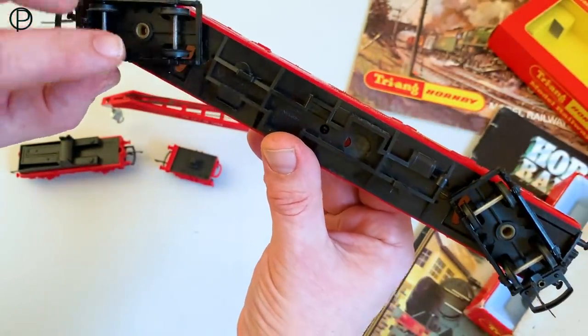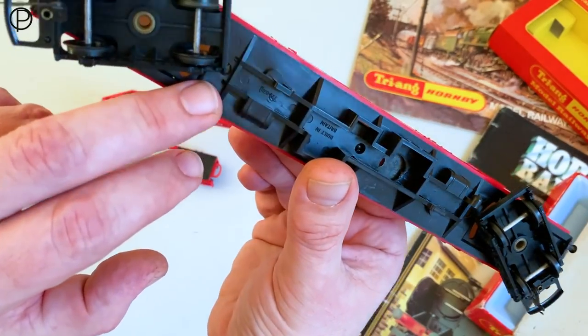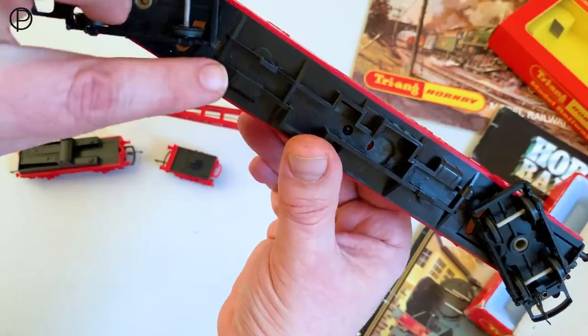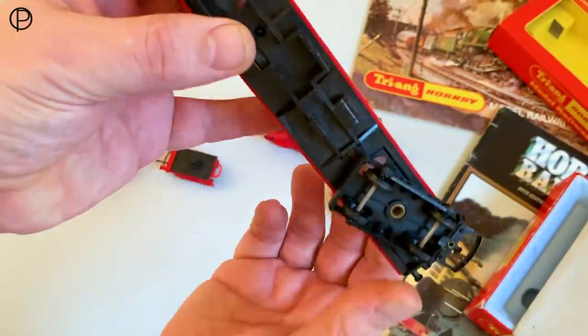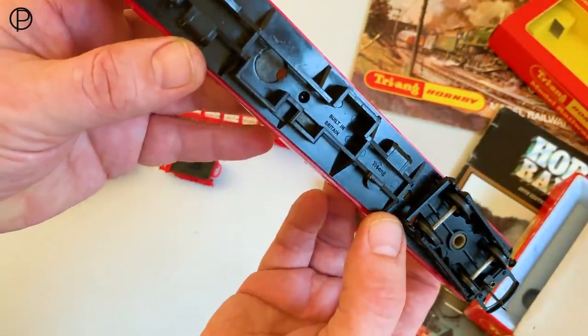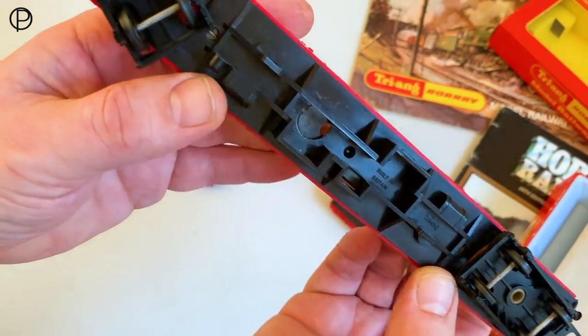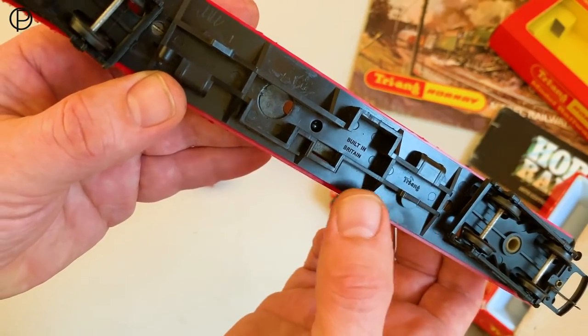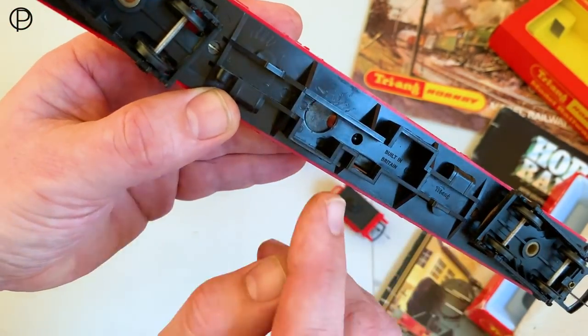I think we have a pair of securing screws. I don't know whether we can see those under there. And we've still got Triang's name. Let's pop that the other way up. So there's a securing screw there and there. And there we have Triang. Let's see if we can get that to pick out in the light. And built in Britain. And this coach does have its weight.